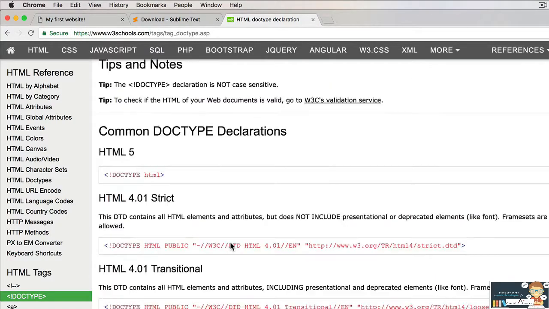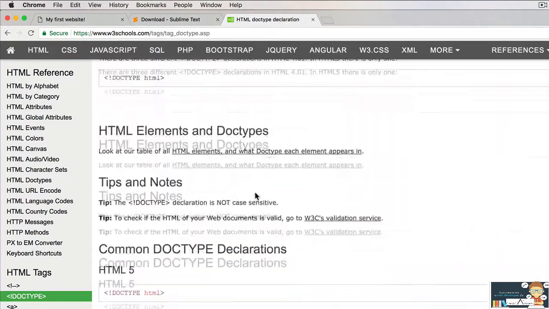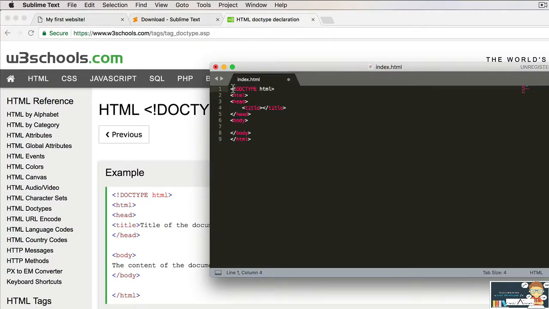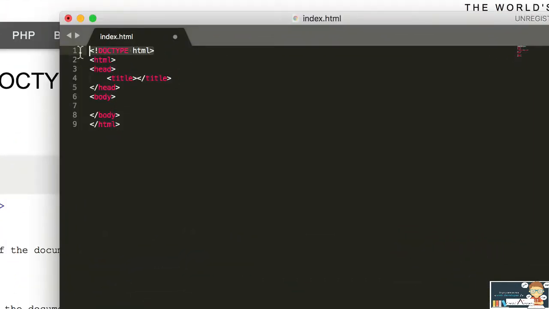You can read into this and get more familiar with it, but the general rule and the concept behind doctype is that doctype says to the browser, hey, just a heads up, this file is going to use HTML5. And we'll get into what HTML5 is, but right now HTML has evolved from back in the day when Tim Berners-Lee invented it to where it is now, and it has developed and evolved so that it has a few more tags, it has a few more features, and this is the way for us to say, hey, browser, we're going to be using HTML5, so please make sure that you load the website properly.